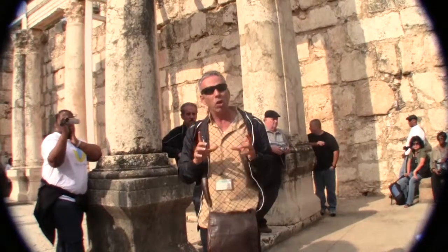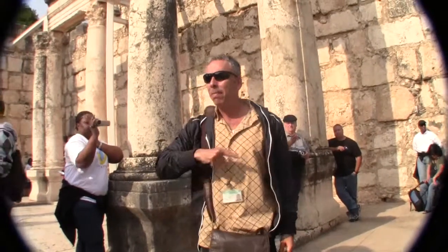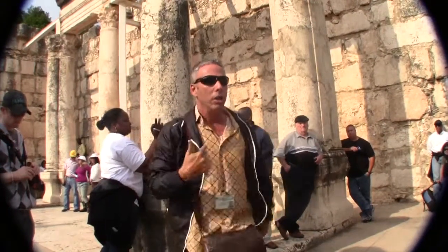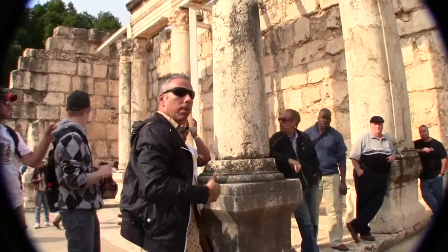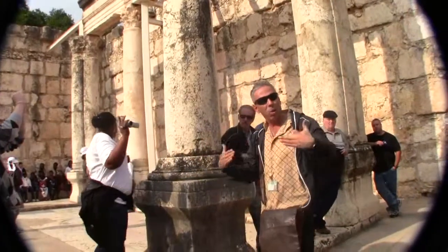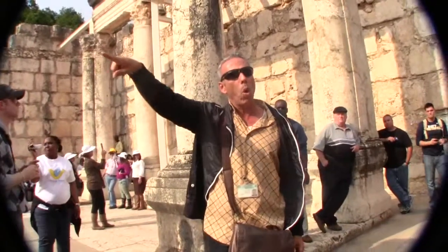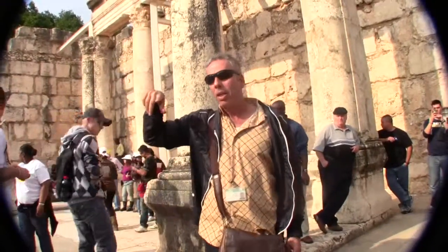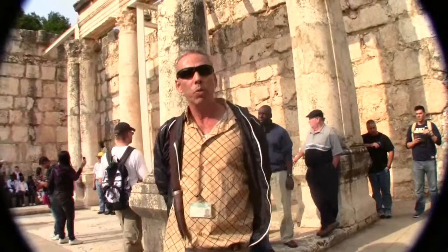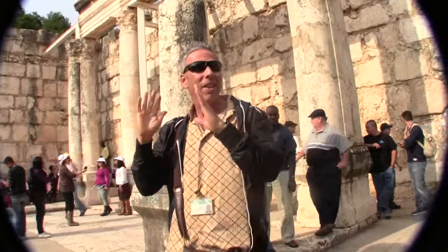So the synagogue was not only for praying — it's a house of gathering. That's the reason the original style was built so that people sat all the way around facing each other. Today when you go to a synagogue in America, people see the back of you. But the original style was always seeing each other. The gate was built on the south wall on purpose, because that shows you the direction of Jerusalem. When people are praying, they face Jerusalem.